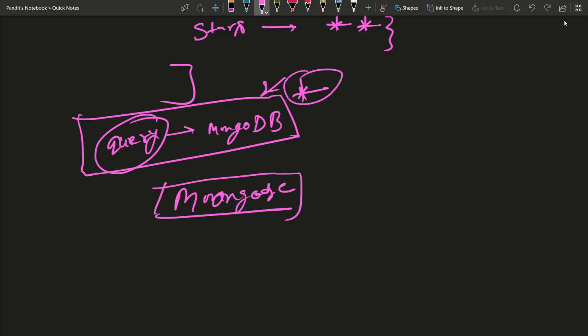This will clear your idea of how to write queries inside Visual Studio Code. Because till now we are running our queries inside the Mongo shell, but in today's session we will see how to run queries inside our Visual Studio Code.